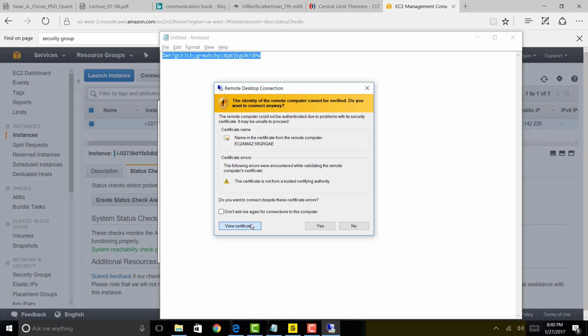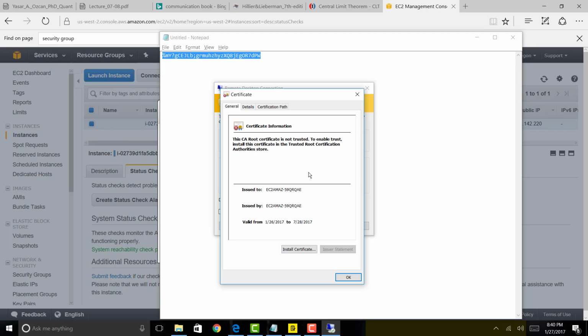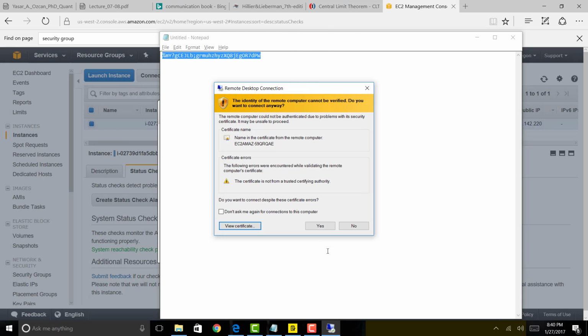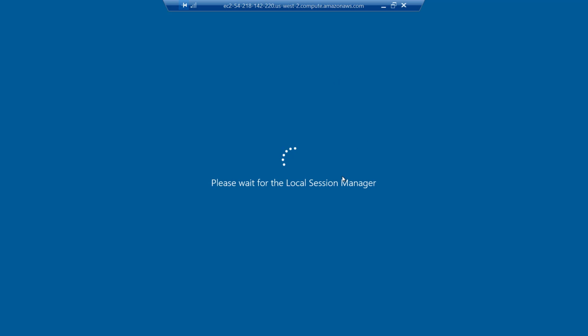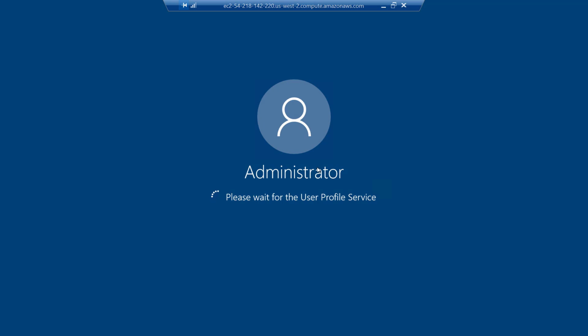So you can view the certificate here. This is like issued to and issued by, and the validation dates, that is from 26/1 till 28/7 2017. Click on OK, click on yes here. Now basically we are logging into our Windows instance.